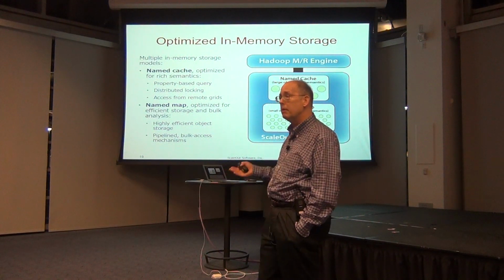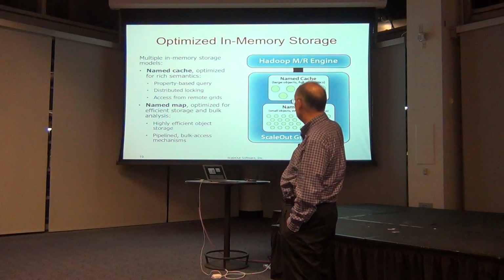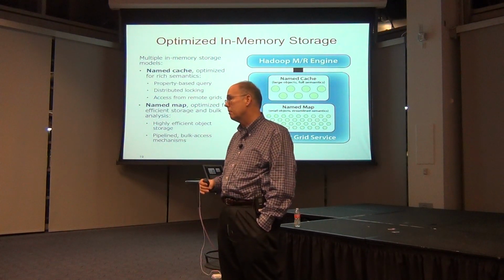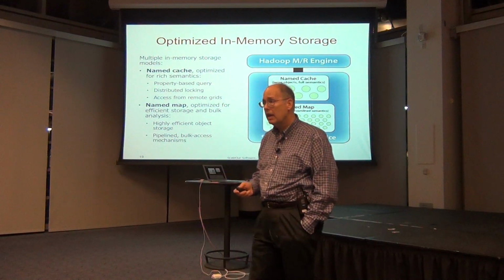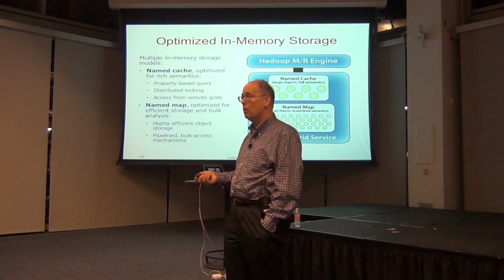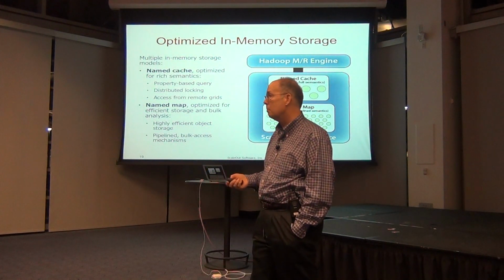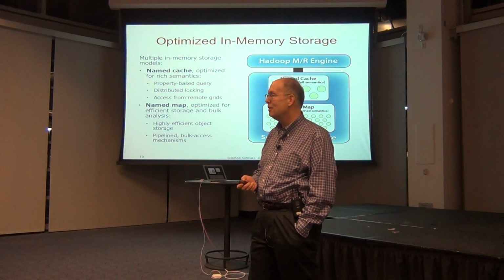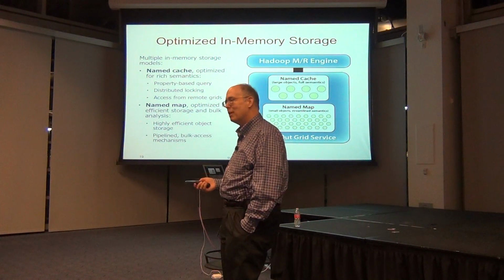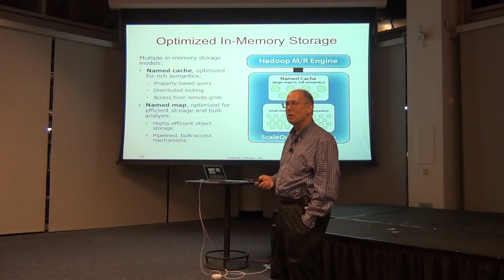So instead, we implemented Java concurrent map, we call it AMAP. And it's very, very efficient with memory, but it has much more limited semantics. But it's very, very fast. And that's really necessary. One of the things we did with word count, we were able to get a 20x speed up. I realize 20x doesn't sound like very much when you hear Spark say 40 to 100, right? But 20x is actually a pretty big speed up compared to the Apache.